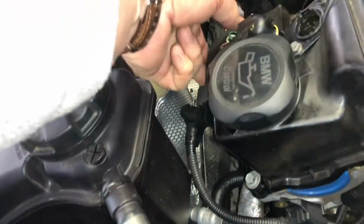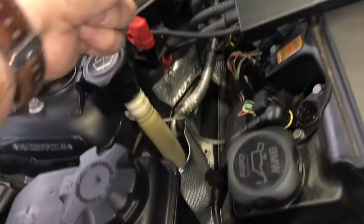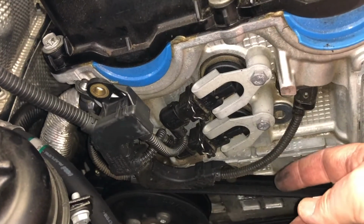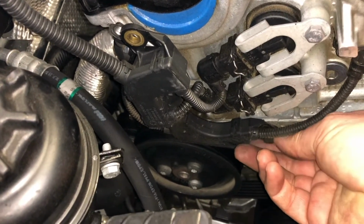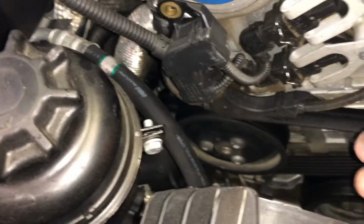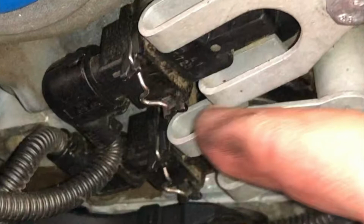There, that's off. Now the whole assembly needs to come up and over the top of the same one here. Down the bottom, there's one more 10mm bolt right down underneath that will enable that to come back. There we go, last 10mm bolts out. Also out, we could unplug the Vanos down here.